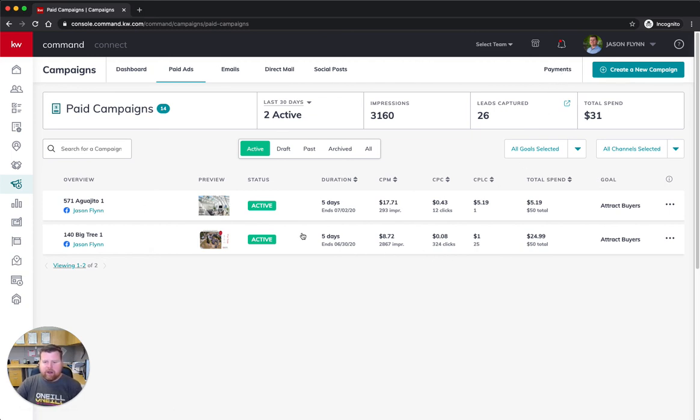But the Big Tree one, I think I'm just going to let it keep going, see what happens. I've kind of expected this to come up around the $2 range anyways, because it's what I've been seeing. It had been very hot at under $1. We were at one point at 59 cents at the end of a day per lead at over 12 leads, I think. So it was running very strong. We're just going to chalk it up to they open the beaches back up. Maybe people aren't sitting at home today. They're out enjoying the beach.